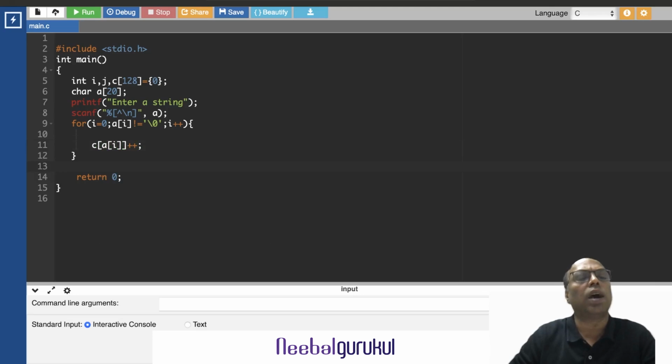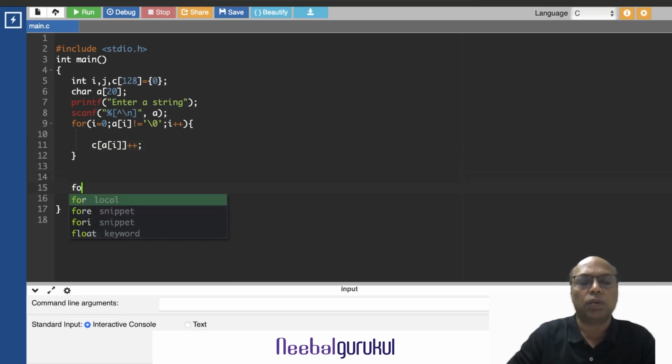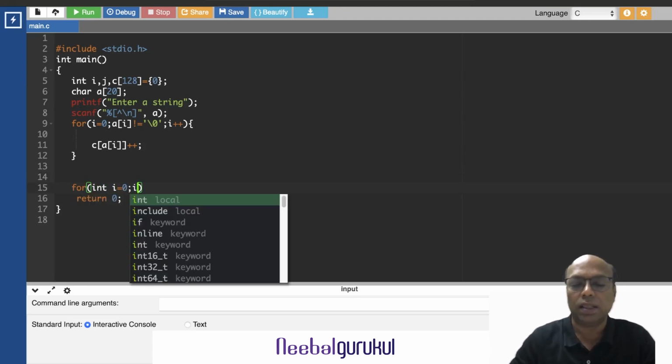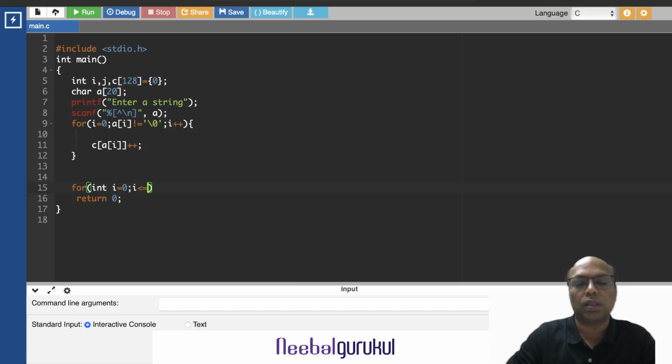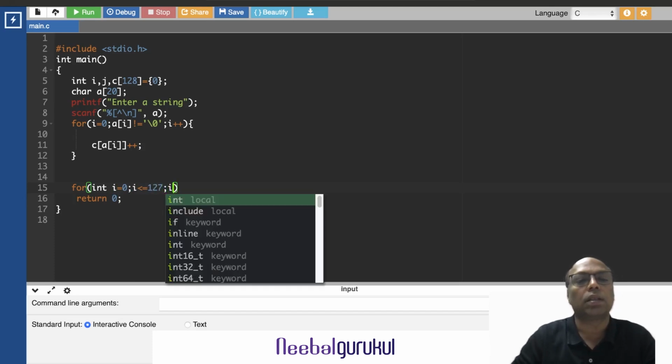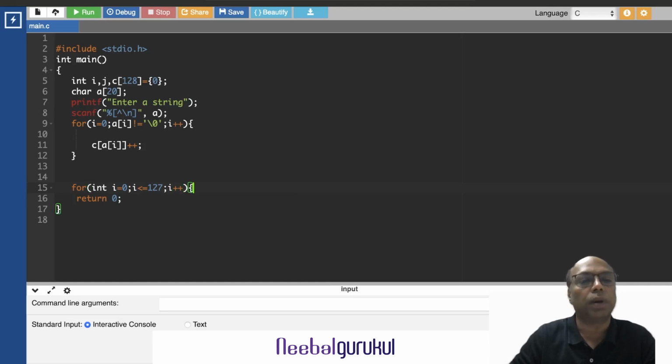Now I need to print them. How many characters can you have? 128. So i from 0, i is less than 128, i plus plus. I need to print them.